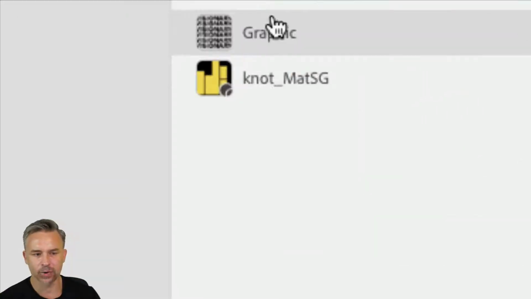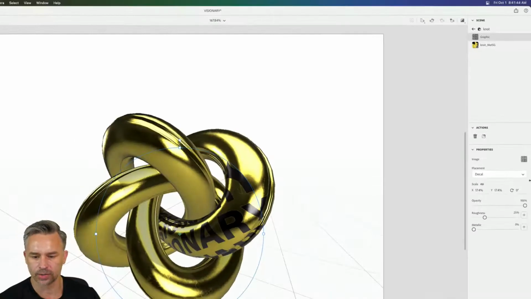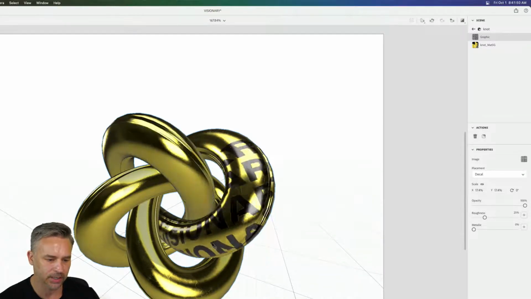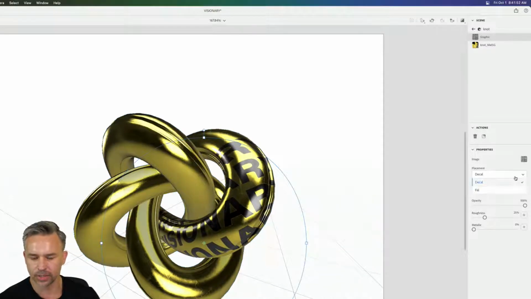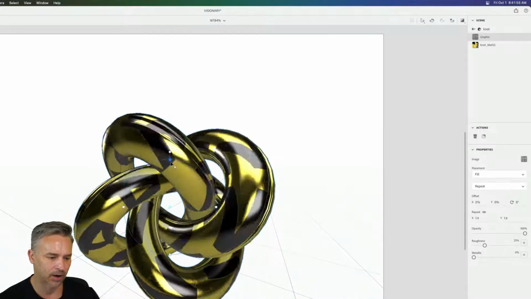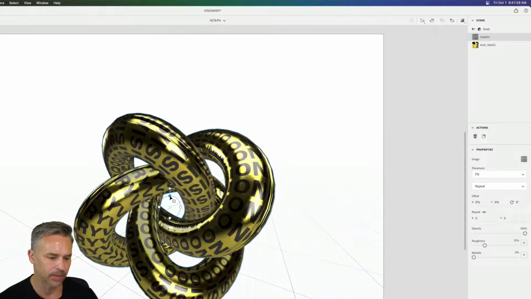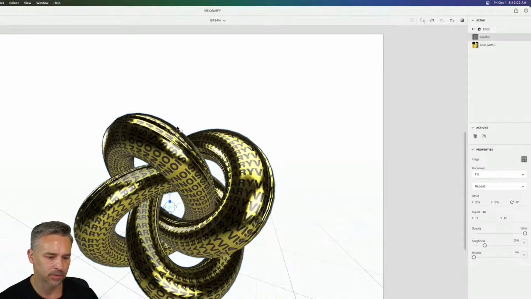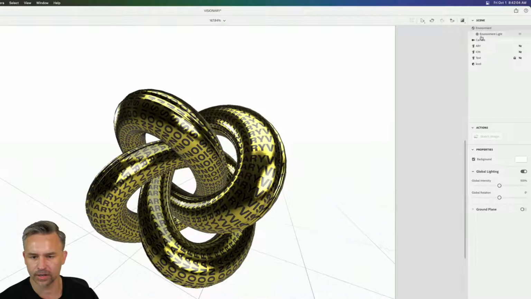It applies it as a graphic, right? But it's currently a decal as it's known. So I could take this and start to move this around, which again is pretty cool, right? We want to change this from decal to fill. And now it's filled that entire object. I'm going to shrink it down, right? And there we have the words Visionary. Very hard to see, as you can tell.